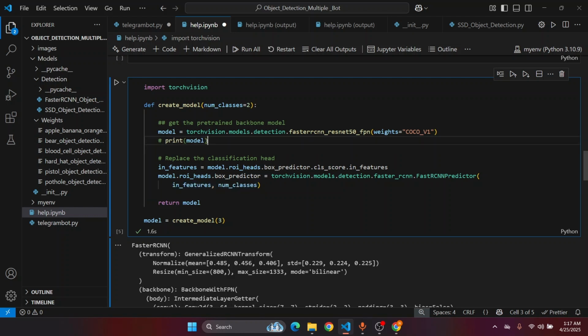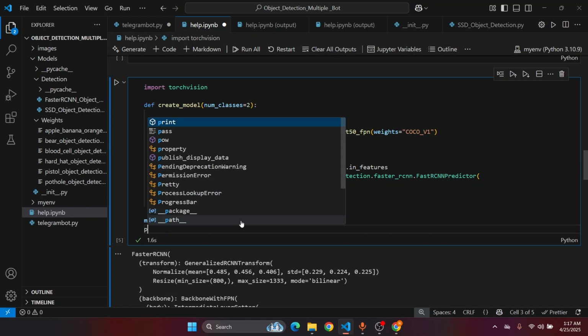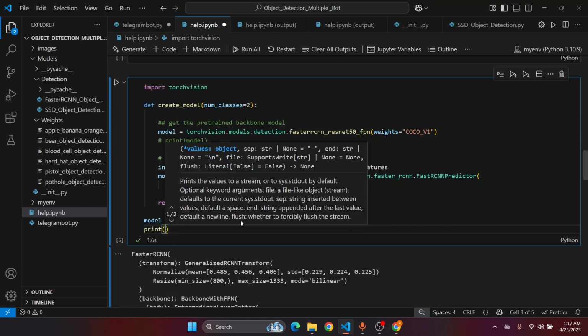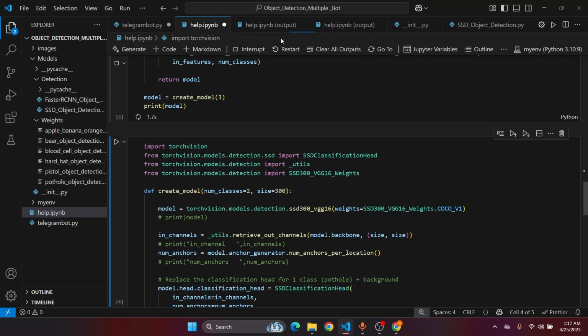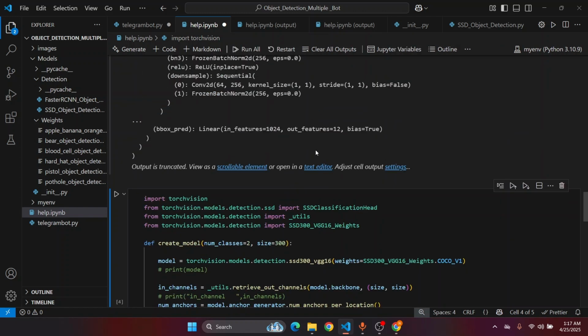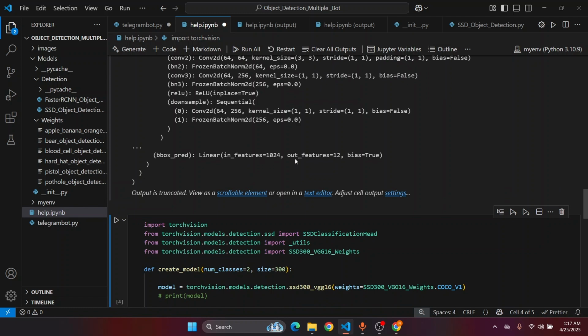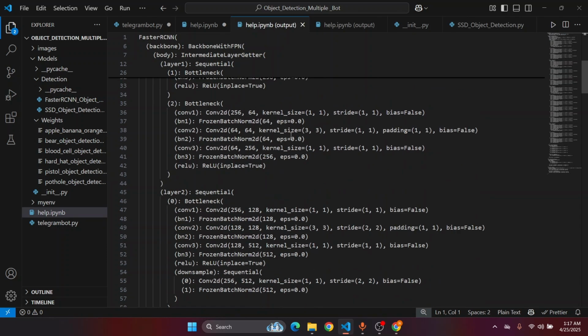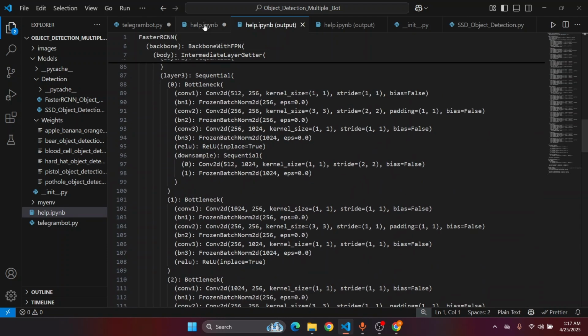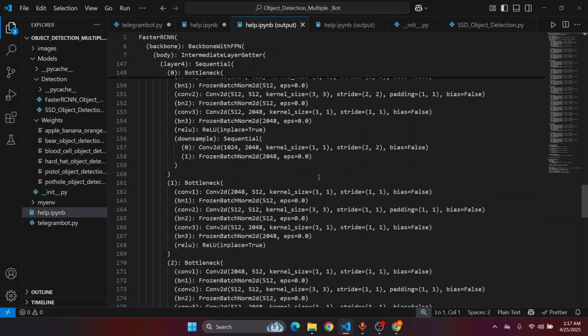Now let me print this one. You can see this last layer is changed according to our number of classes. This is 12 because box regression has 4 coordinates, and when you multiply by 3, because we have 3 classes, you get the value 12.